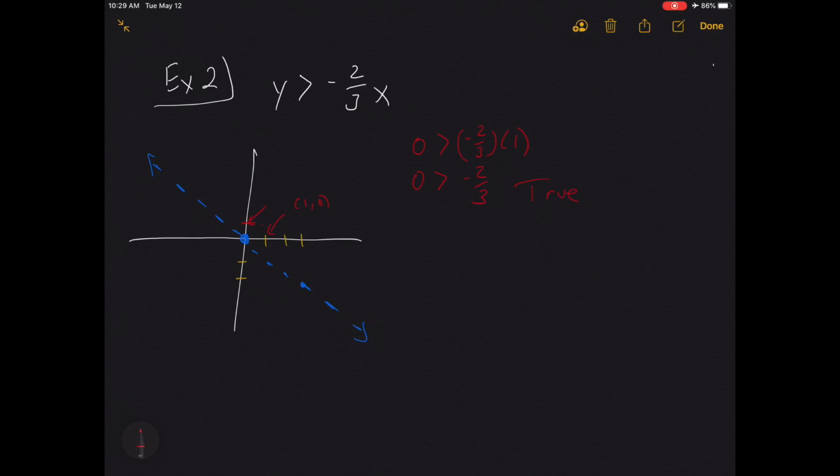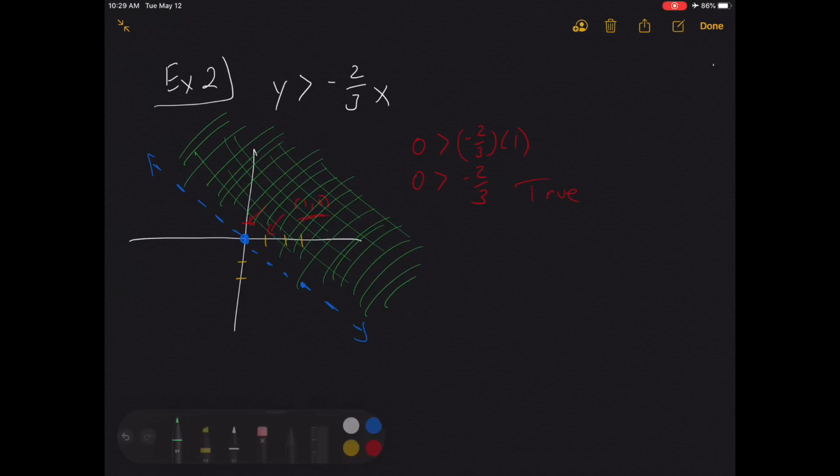And that's good. That tells us that because this point right here is true, every point on the same side of our boundary line is also true, so we will shade the true section. So up here, let's do this in green, we are going to shade this entire section right here. All of this is true. All right, I did not mean to shade outside of the, there we go. All of that, whoops, I'm erasing too much. There we go. All of that is true. So there is our solution to that linear inequality.